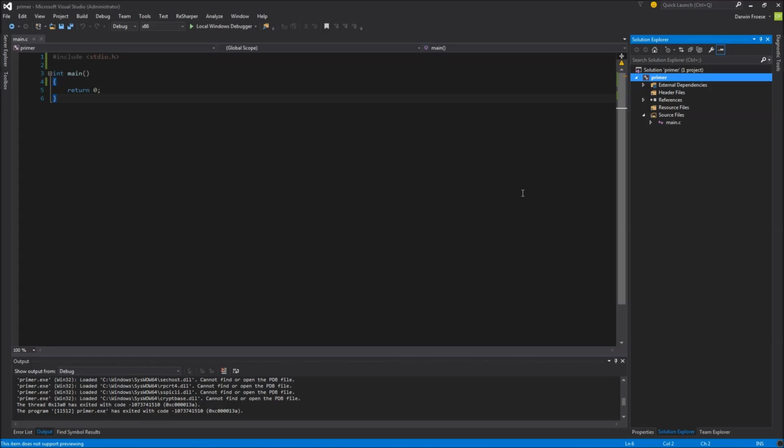Alright, so we'll start with our primer here. I've just got a small little main.c, which is a C file that we'll use to demonstrate function pointers and jump tables. So to start out with, if you're unfamiliar with function pointers, it's basically a way of storing a function in a variable. You may think, this is crazy, why would I ever want to store a function in a variable when I can just call the function? Well, there are some niche areas where it is definitely beneficial. At this time, it might be hard to see that, but it's very beneficial when writing something like an instruction set simulator.